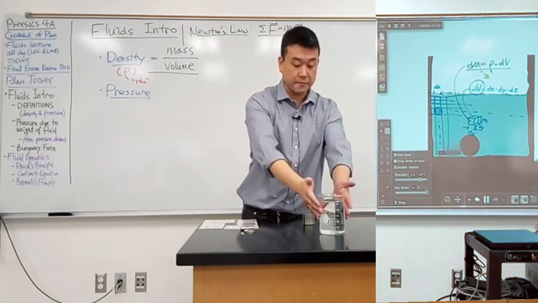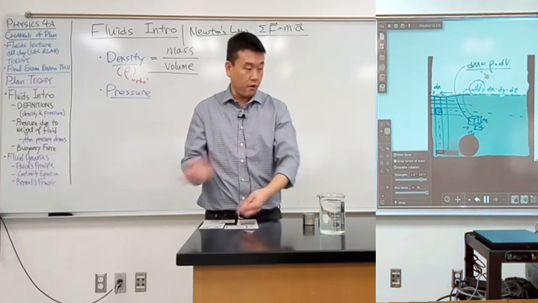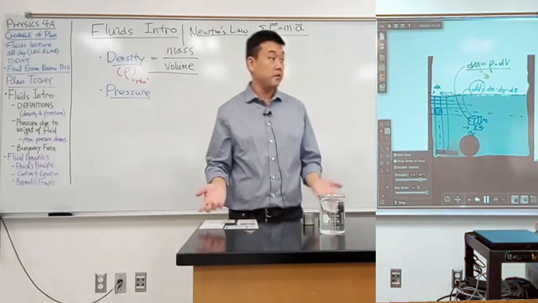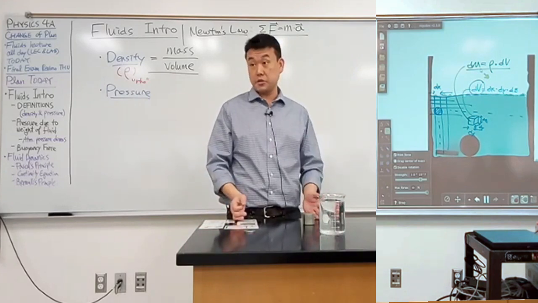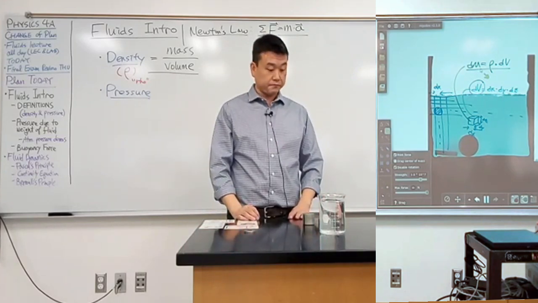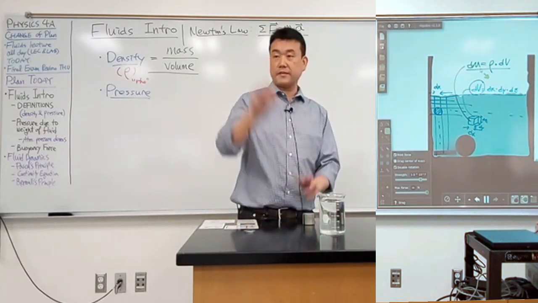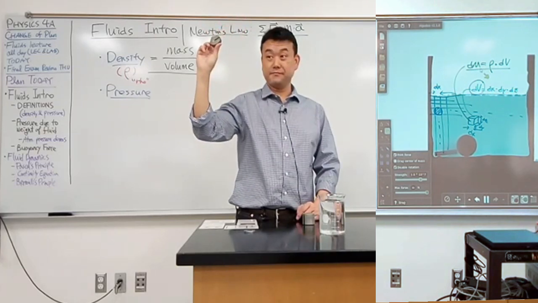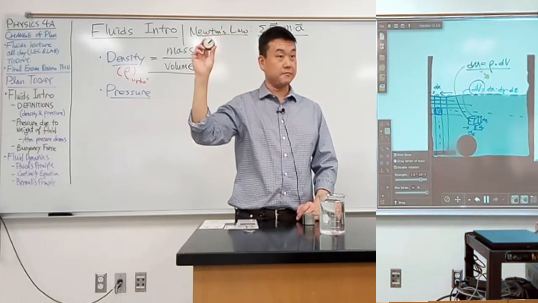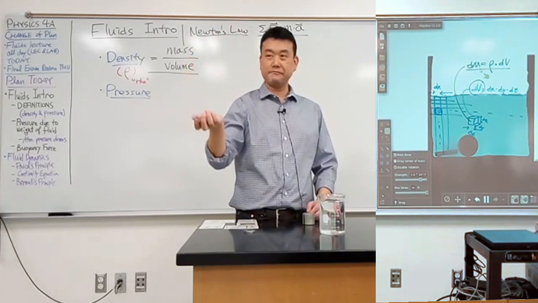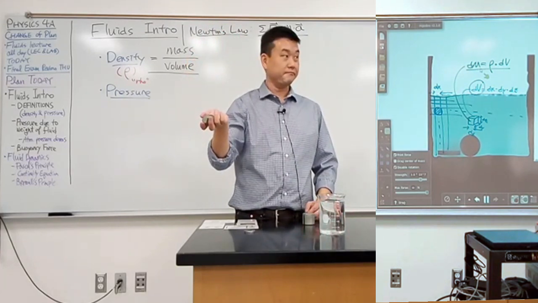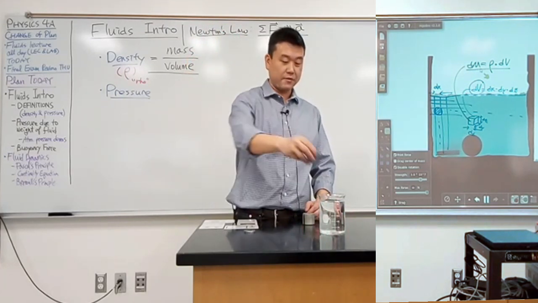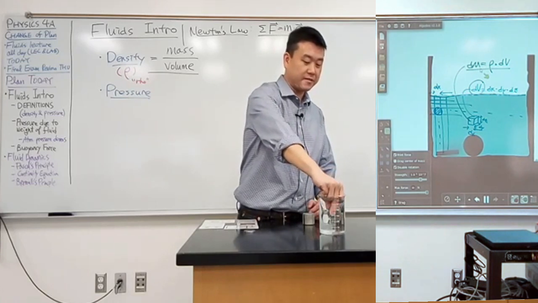So chemists from early on started measuring this density because they realized that different substances have different densities, usually. And for a given substance, under a range of different conditions, the density doesn't really change. So is the density of iron greater than the density of water? Or is it less? Greater? How do you know it's greater? You have this experience, right? You put it in water and it sinks.